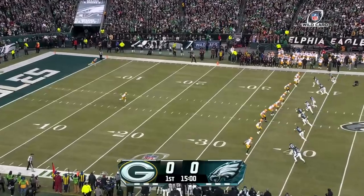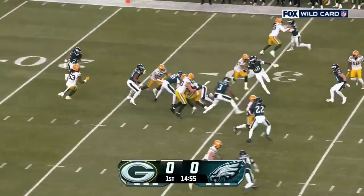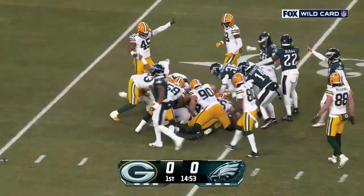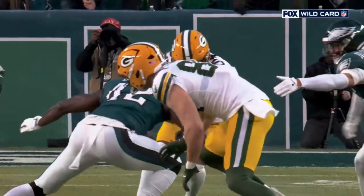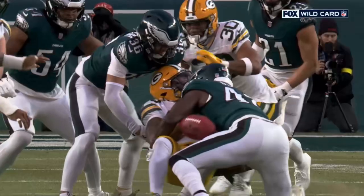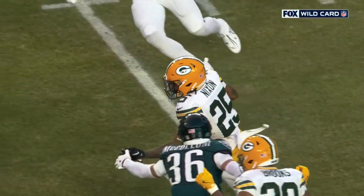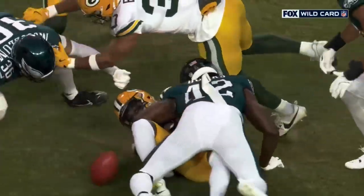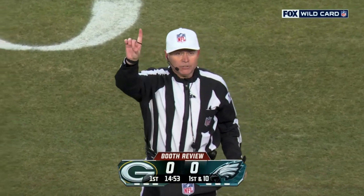Here's Keisean Nixon, the all-pro returner for Green Bay, and he gets decked up before the third. I think the ball came out there. Who's going to come out of it? Eagles. Wow. Eagles recover. You've got a great player in Keisean Nixon, but an absolutely clean hit right on the ball knocks it free. Looks like he grabs on at the bottom of that pile. Big time hit there by Oren Burks. After reviewing the play, the ruling on the field stands. Wow. First down.